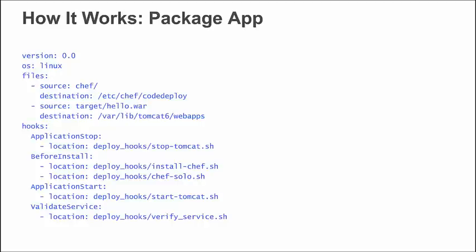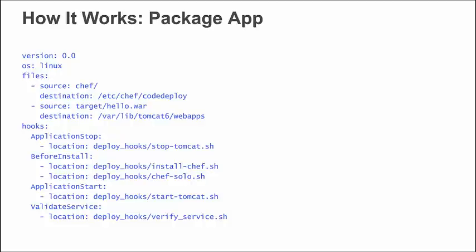You specify where you'd like files copied and what scripts you want executed during 7 deployment lifecycle events. You have complete control and can call whatever scripts or tools you want. In this example, we're calling out to a bash script to set up Chef, and then we call another script that will kick off a community-authored Chef cookbook to install an application. There's a lot of flexibility here to use the tools and scripting you might already be using.